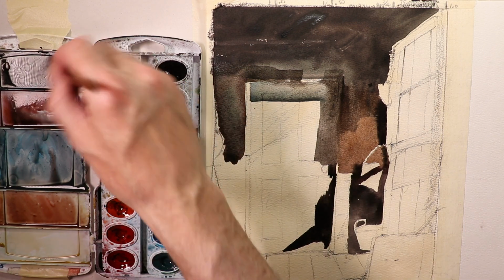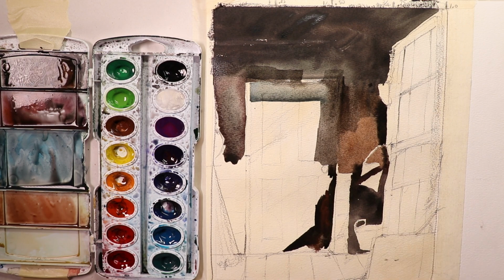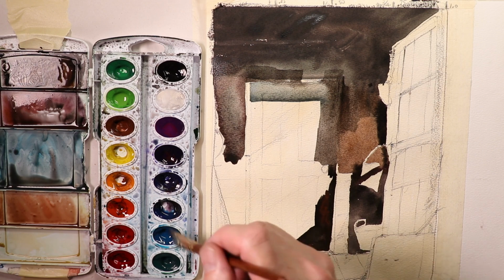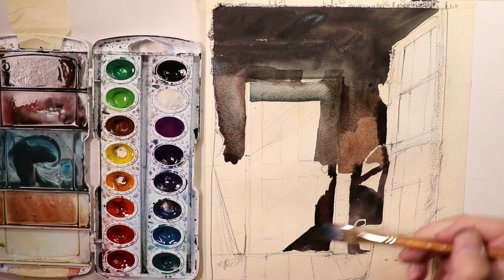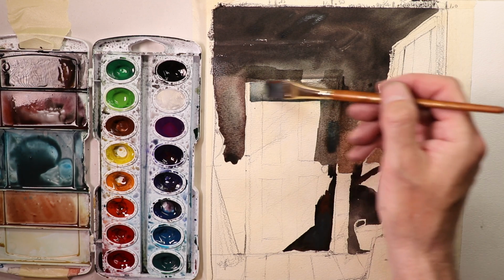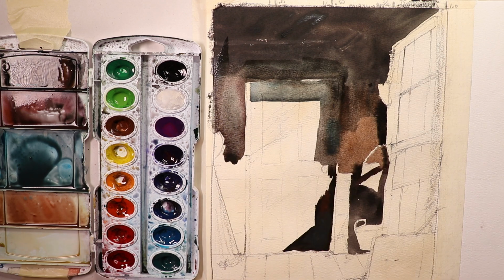I might mix in a little bit of brown with those darks. I don't want to keep everything looking too the same. And a little bit of blues too, remember? We have some blues in here. Let's do some blue and darks. Mix in your warm and cool colors everywhere.